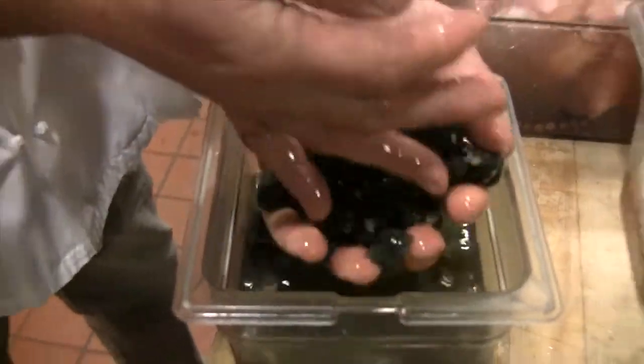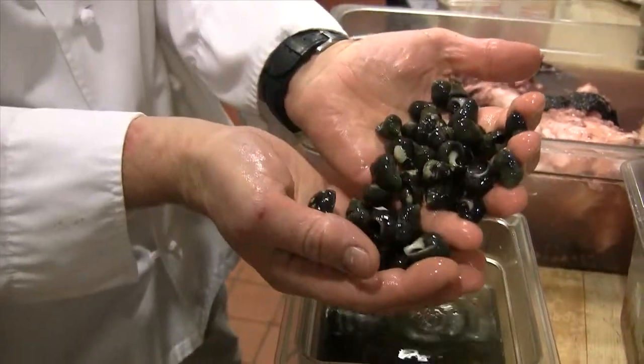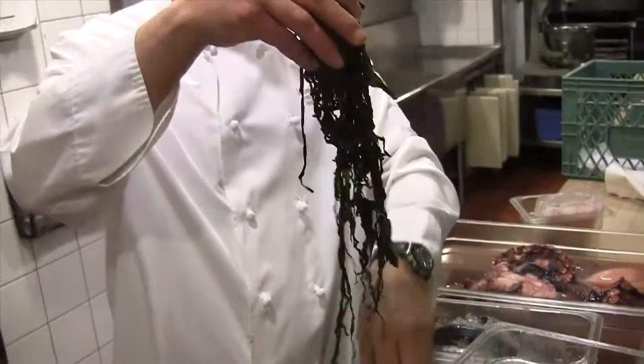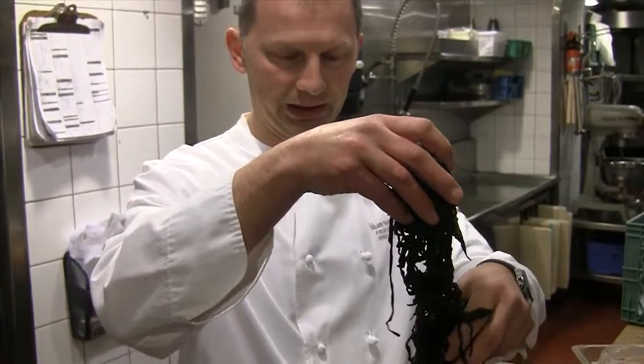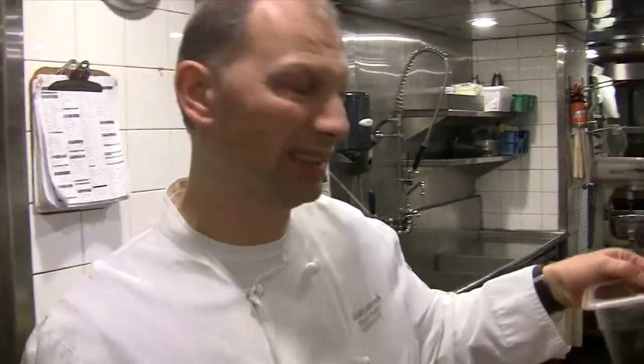It looks a little awkward. Periwinkles too — the seasonal ones coming from the East Coast. It's a little more work because we serve them with little toothpicks, nori, and sake vinaigrette, and the customer has to fish them out of the shells themselves. It's a really nice little beer snack and it's delicious. This is our wakame seaweed, salted fresh — we just rinse it in some clean cold water and make a nice seaweed salad.